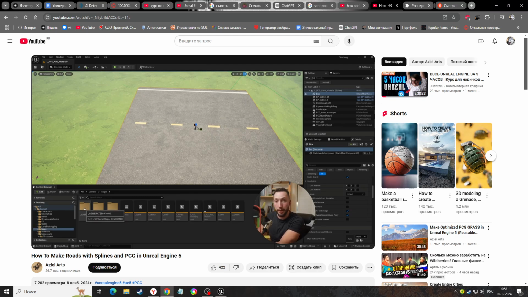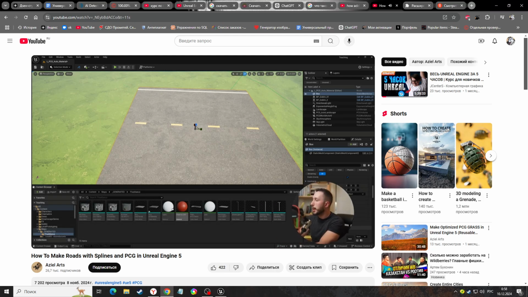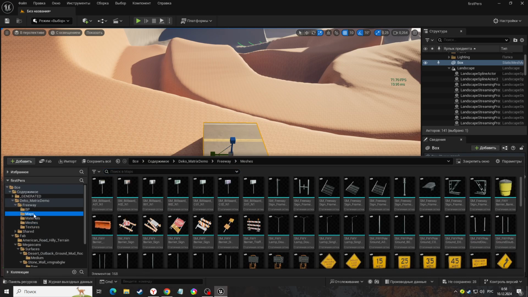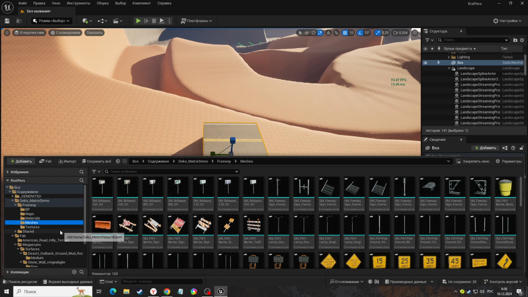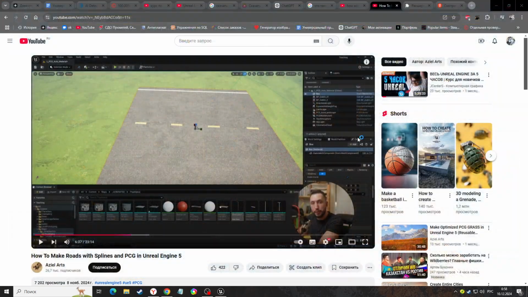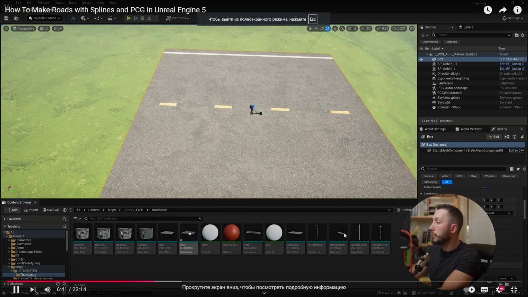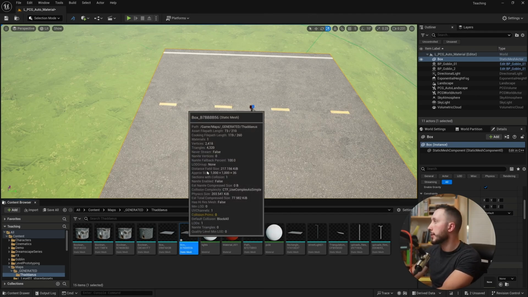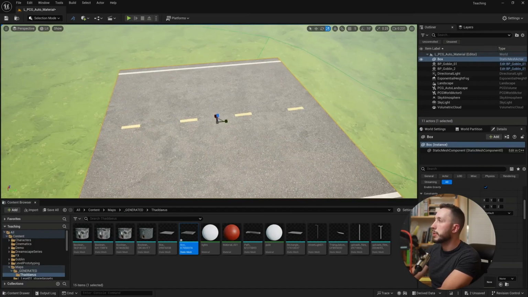You'll see a generated button. In that generated folder, you'll probably see your name or whatever username you've used to log in. And there you will find all the custom meshes that you've made as part of your project. And we can see here that this new road mesh has been added. And if we haven't added the material, we can just go ahead and double click on that mesh to open it and add the material in the slot up here. So now we have this mesh.